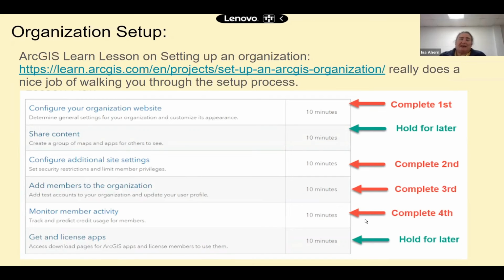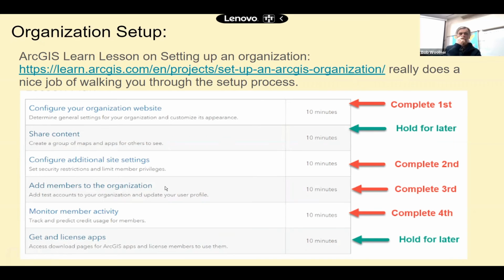Okay, so as I was prepping for this workshop, I looked at the ArcGIS Learn site, and they do have a lesson on how to set up an ArcGIS Online organization. So once you have gone through that initial click on the email, this gives some information on how to configure your website. I didn't think you needed to share content right off the bat. You probably don't have any, so I would skip that part of the lesson. I think configuring additional site settings is important.